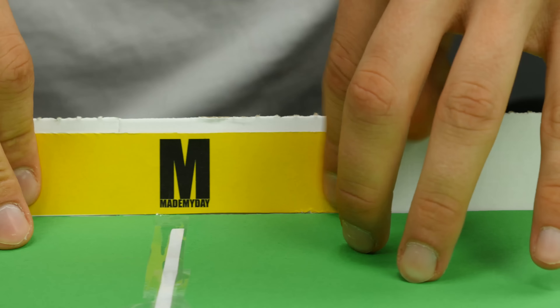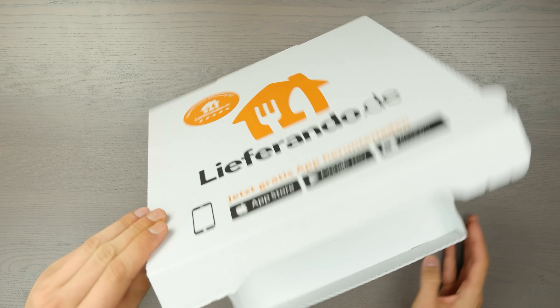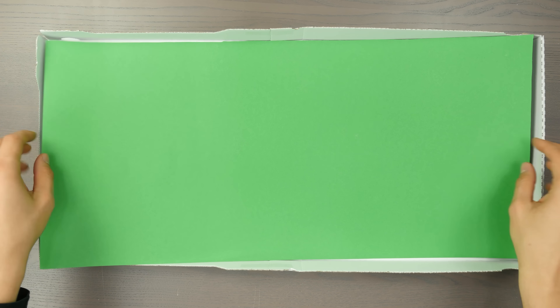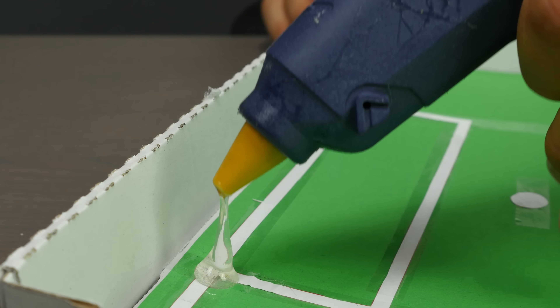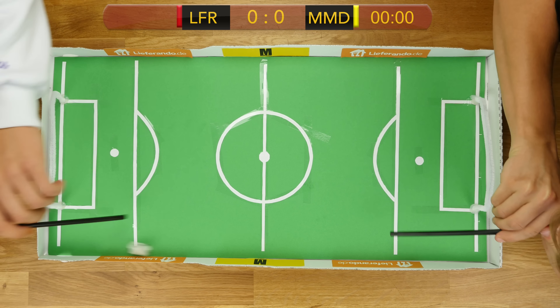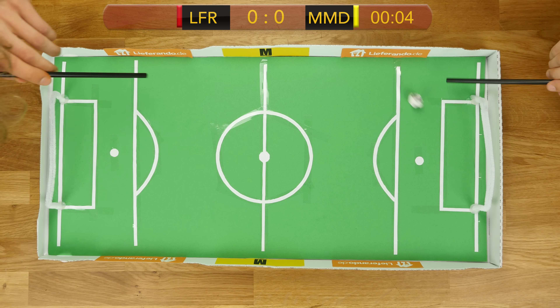Number 5. Let's continue with everyone's favourite sport, excluding me — I'm talking about soccer. This is how you make your very own little kicker table. Stick the sides together with some sellotape, and then place green cardboard in the carton. Now stick the most important football lines in the green grass, and attach two goals made out of pipe cleaner with a hot glue gun. To play, just take two straws and a ball made out of paper. Your very own kicker table is ready!